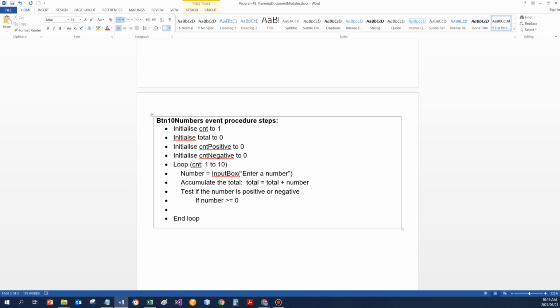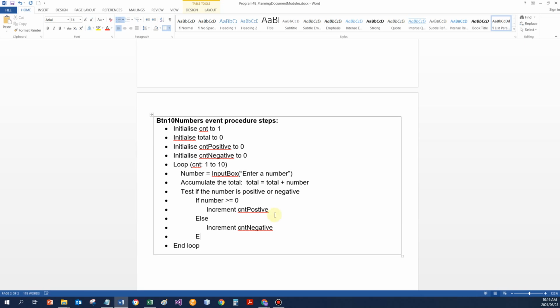If the number is bigger or equal to 0, we want to increment count positive. Otherwise, we want to increment count negative. And that would be the end of the if statement.